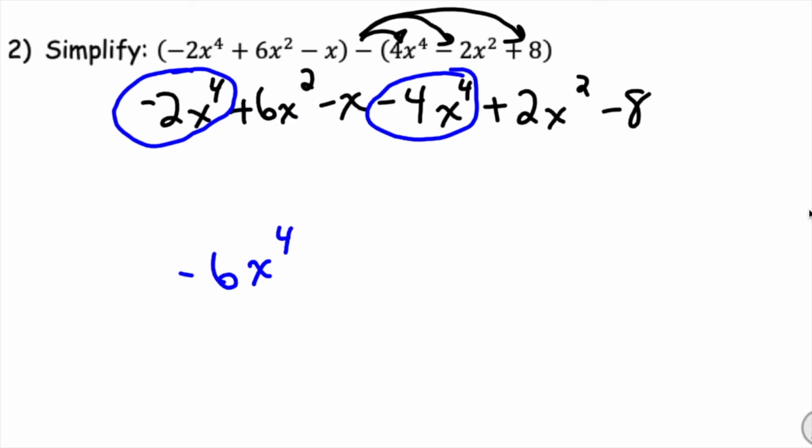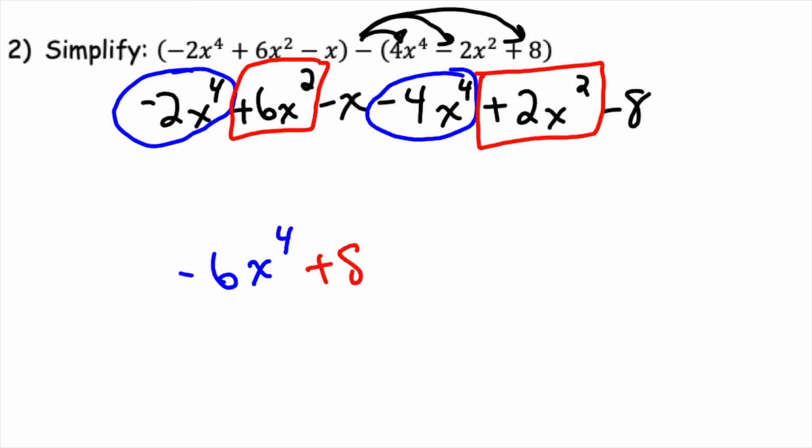Up next, x squared. I have an x squared right here, plus positive 6x squared, and right here a positive 2x squared. I think I said 6x to the fourth. I'm sorry, that's supposed to be 6x squared. And a plus 2x squared. Again, add the numbers out front. 6 plus 2, that gives me an 8x squared. We're not changing the variable's exponent at all, okay? When you're adding or subtracting, all you're doing is adding or subtracting the numbers out front.